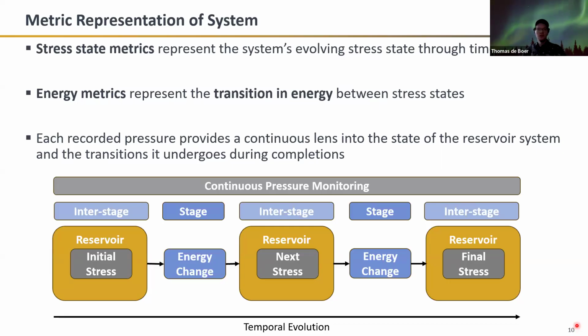What this allows us to do is understand and separate in real time how the system is responding during our completions, rather than needing to wait and evaluate at the end of a stage with something like ISIP. And so with this, we can transform an individual stage from a single discrete value to a continuous lens where we can see how the reservoir is responding as that completion progresses. And we can get an idea of how the cumulative changes to the system are impacting the deformation and energy release processes within the subsurface.